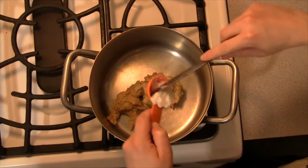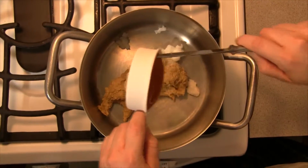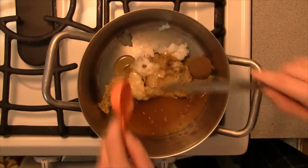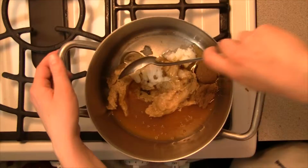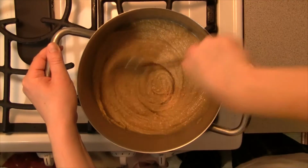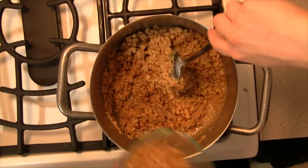Start by placing all of the ingredients in a pot on your stove. Optional if you want to add a little salt. Next, turn your stove on to a medium heat. And keep stirring everything till it's nice and smooth. Then turn your stove off and add in your crispy rice cereal.